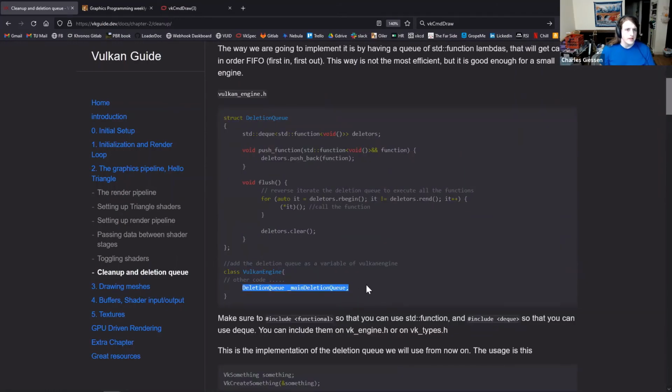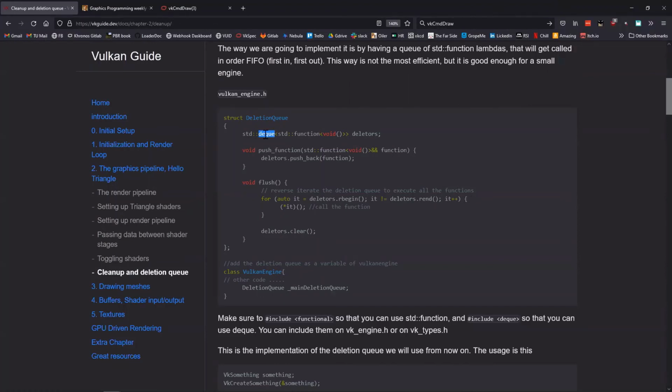Someone asked why the deque was used. I'm not 100% sure, but a deque has good insertion and deletion. Is there a queue in the C++ standard library? I believe there is.